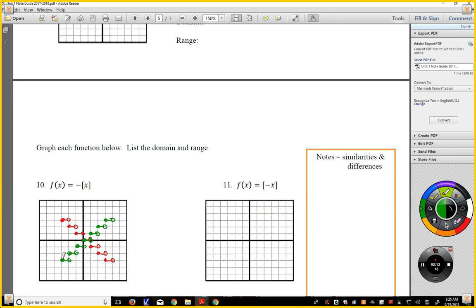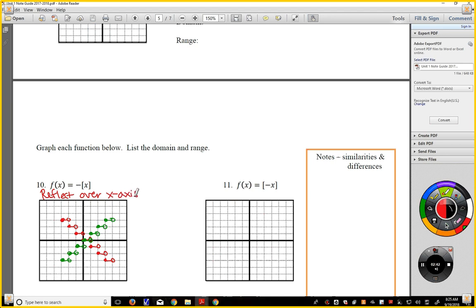All right, so the green one's the parent function. The red one is what you have on your graph for this function. So any group think they've come to a good decision of how to describe what has happened as a transformation? Emma? Good. So this is a reflection over the x-axis. Okay, so we're going to write that down because it's going to be important for us to understand that when we see this negative, we want to reflect over the x-axis.